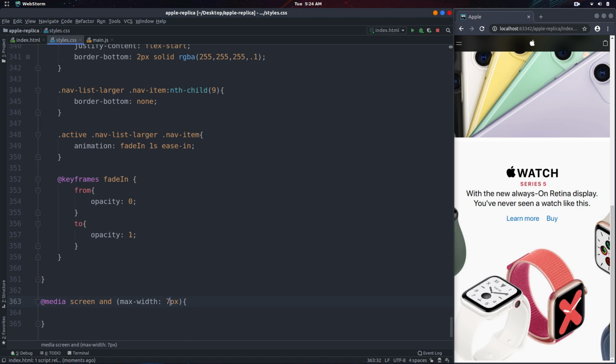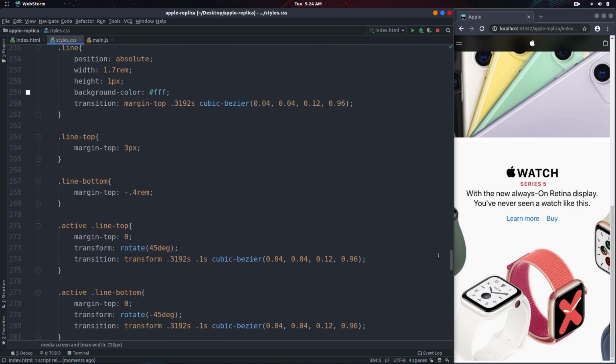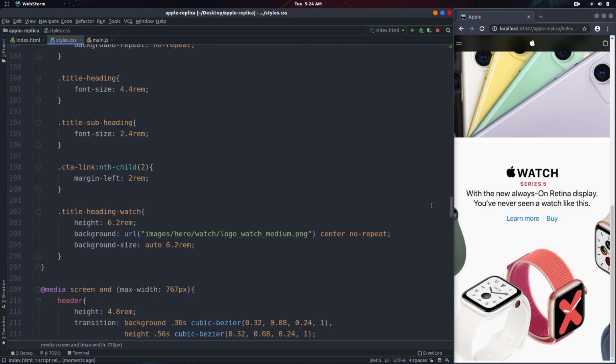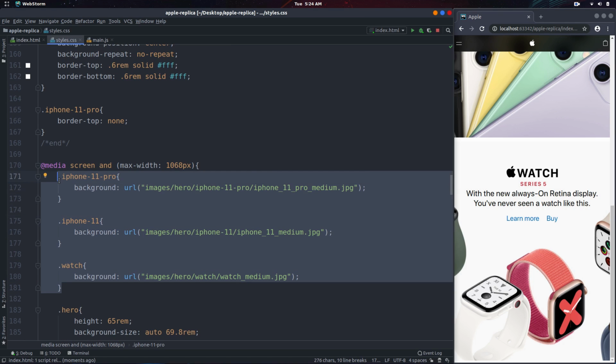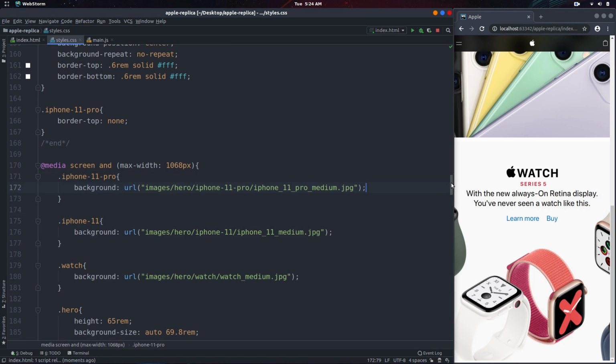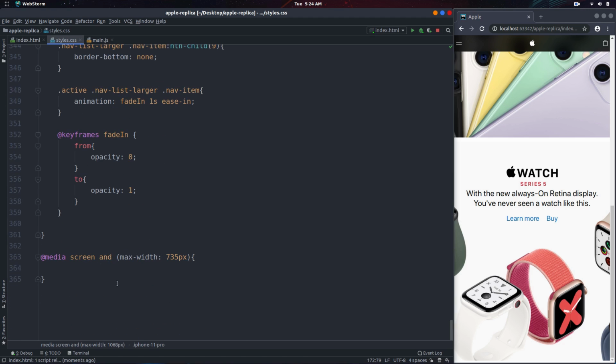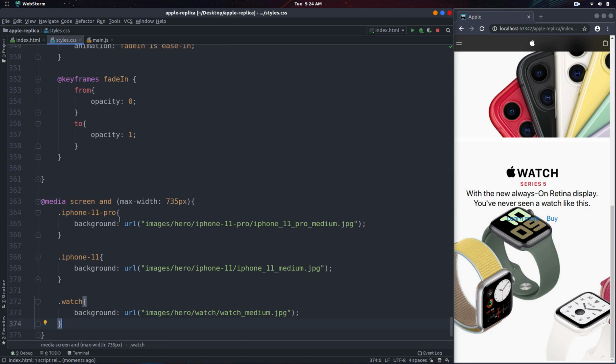And then it's going to be set at 735 pixels. So since we did it before, let's just be the lazy developer. As opposed to typing everything manually, we can just go ahead and copy this and paste it down below.